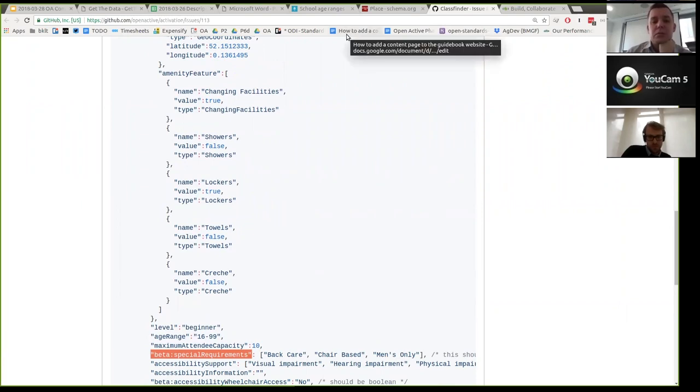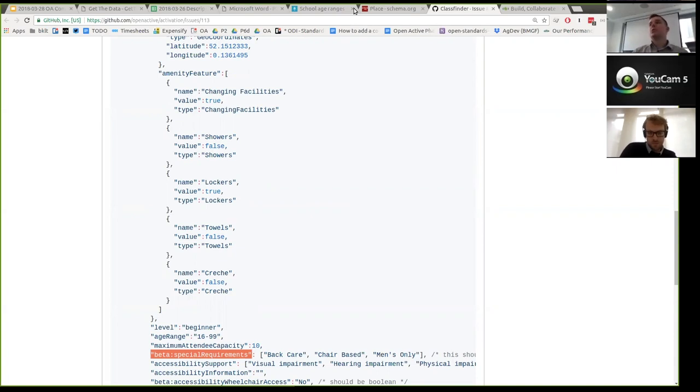Yes, it could be. Typically with leisure centres, they might well have been dementia friendly. There's various mental health initiatives as well, so that the staff have all been trained and so on. So it's a feature more of the location in that case than just a specific event. So there will be also specific events.